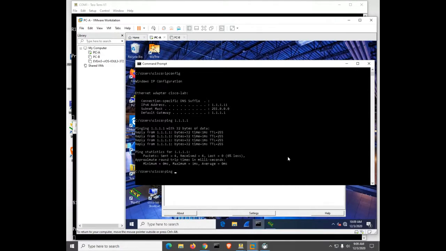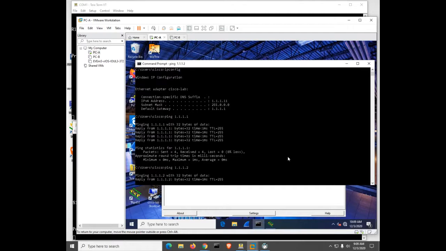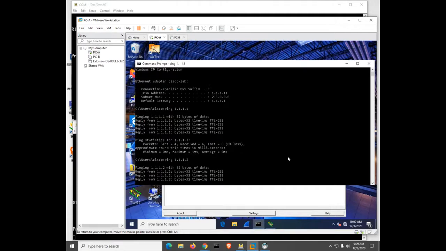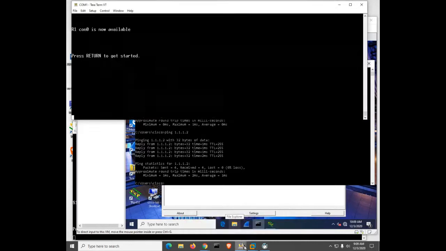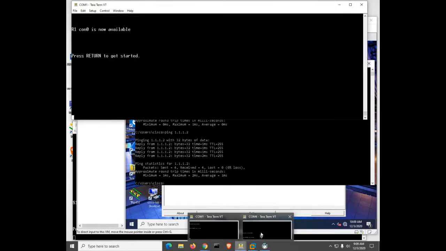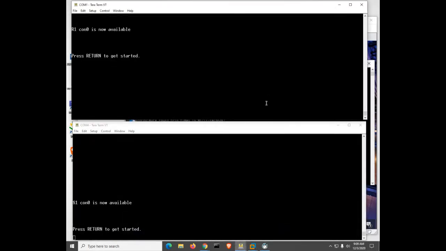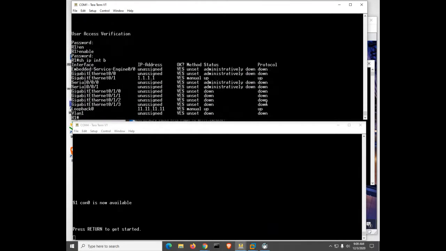And then I'll ping the workgroup switch, which is 1.1.1.2, and that's good as well. So let's take a glance at those IOS configurations. I set the password to Cisco, and then to get to the privilege exec mode, it's going to be class. So if I do a show ip interface brief, the only thing I've configured is the gigabit port 0/1, which is connected to port 5 on the switch.